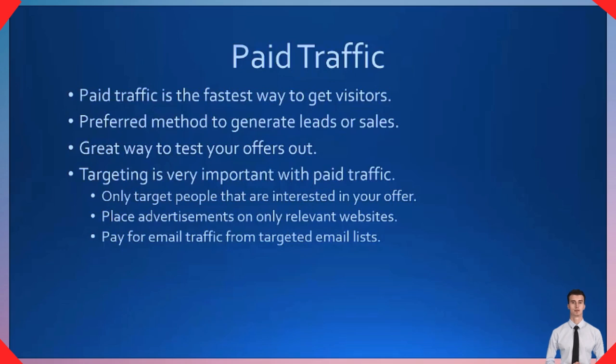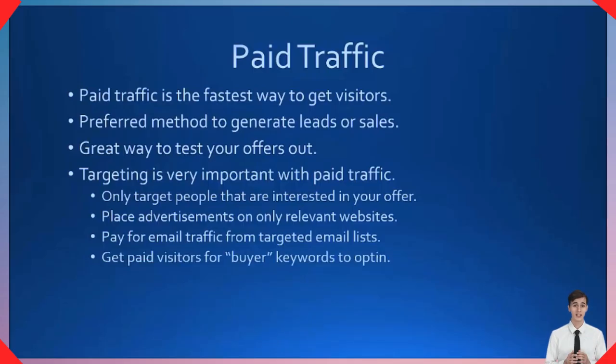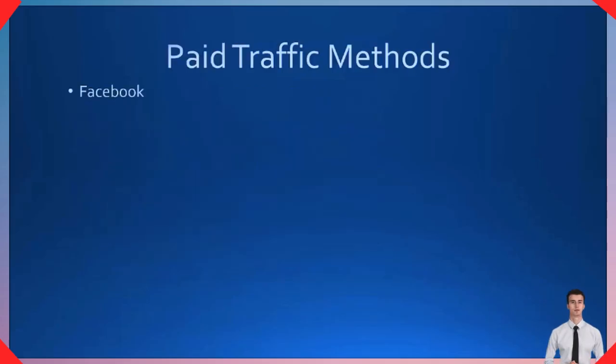Same thing with Facebook ads. You're going to want to target only visitors that have expressed an interest in the market that you're going after. You want to pay for email traffic, like through solo ads, where you pay somebody with an email list to send traffic. You want to only get it from a targeted list. Get paid visitors for buyer keywords to opt in. And buyer keywords are those longer tail keyword phrases.